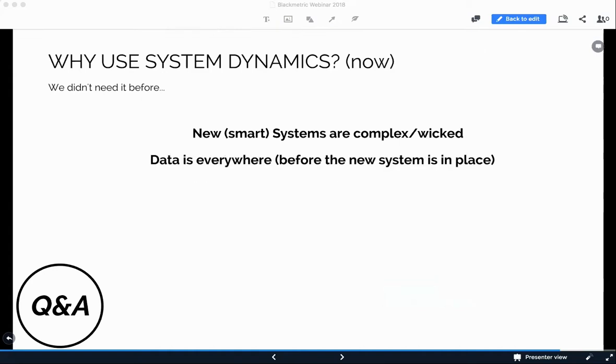So you can use it today because data is everywhere. It used to be very difficult to capture data, but now it isn't anymore. So that's no excuse. There's data even before the new system is in place. You can design a model and run the behavior before a new system is designed, and see how current behavior is reacting to changes in reality. Even that exercise is for business a real eye-opener, because it's something that you can't do in Excel.